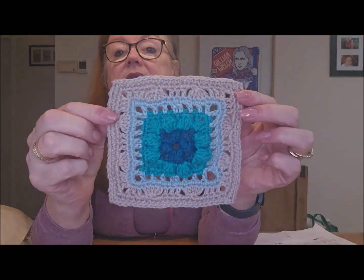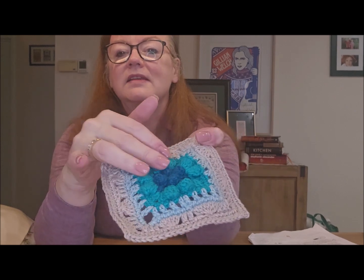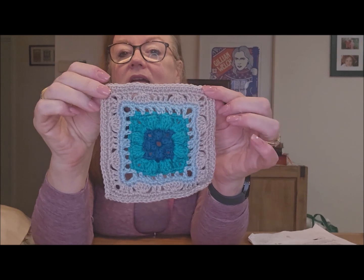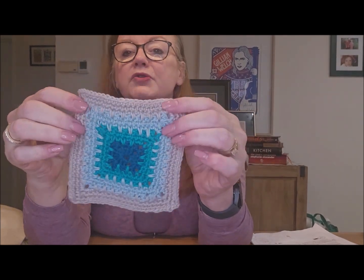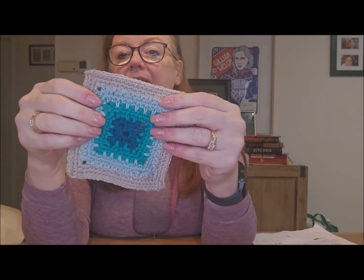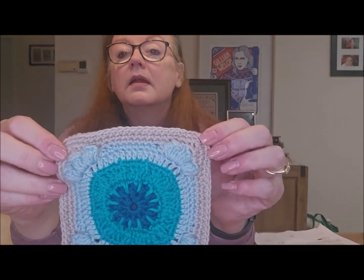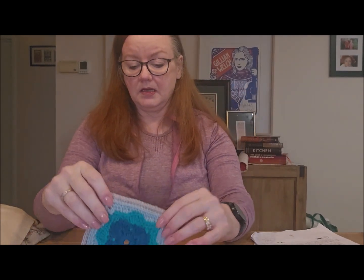So I've done 5 and a bit squares. So I'll show you the 5 that I've done. It's a bit hard to show you these because you don't get the texture. There's some really great texture in that center section. It's number one. I haven't blocked them yet either, so number one, number two. You see they're not blocked, they're a bit wonky, but they'll block out. Number two, number three, again some lovely texture in the corners there. Number four.